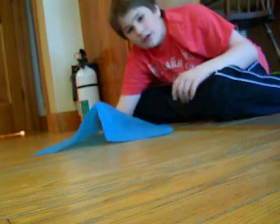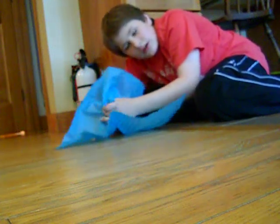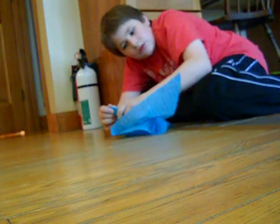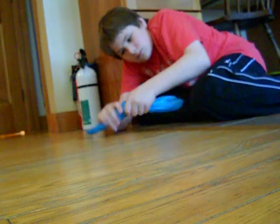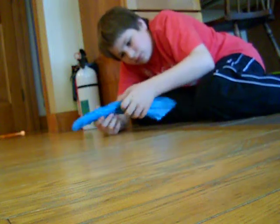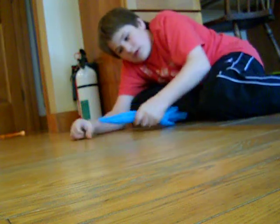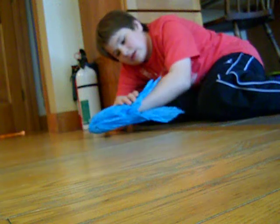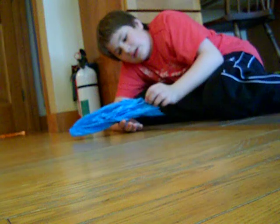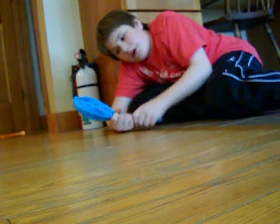So what you're going to do first is find this center point, put your finger right there, see? Then put your hand around it like that. Then just crumple up. You might want to uncrumple it, crumple it back up a little differently, just to add the crumples like that. You've got to get it so all of it's evenly distributed like that. Now do this — put your hand in like this, take it out. It makes your part of it like that.